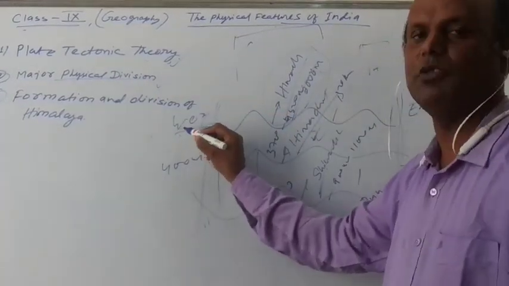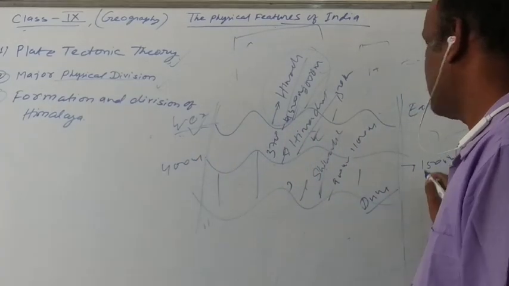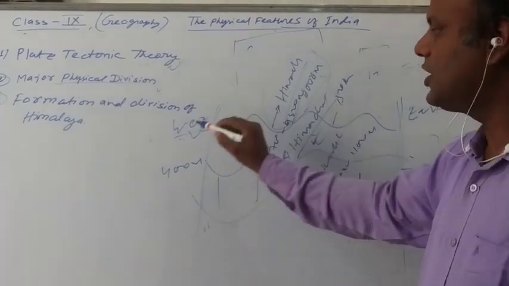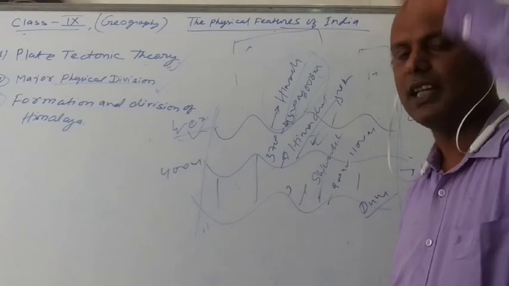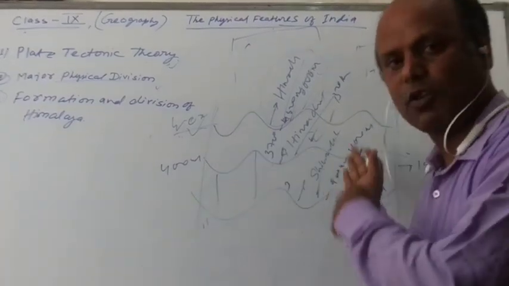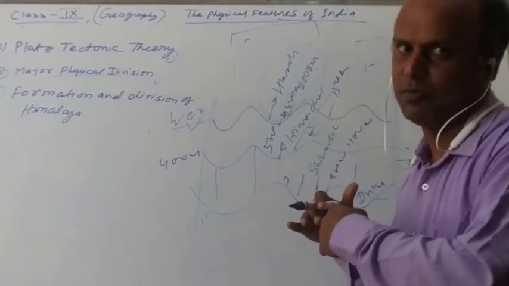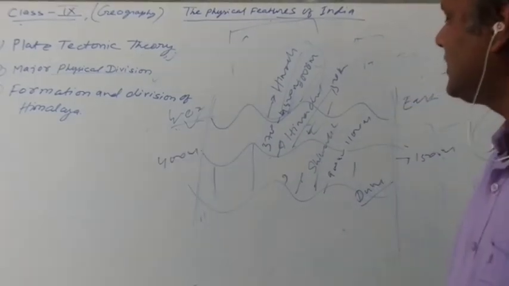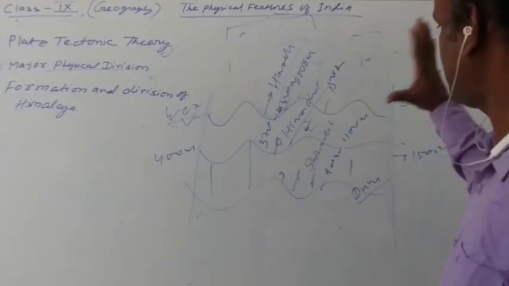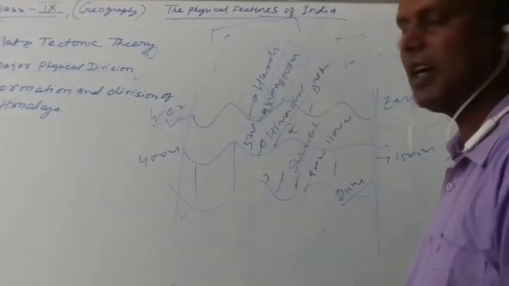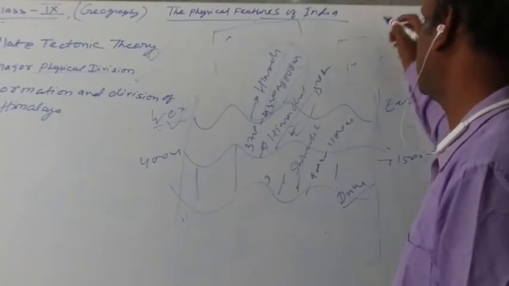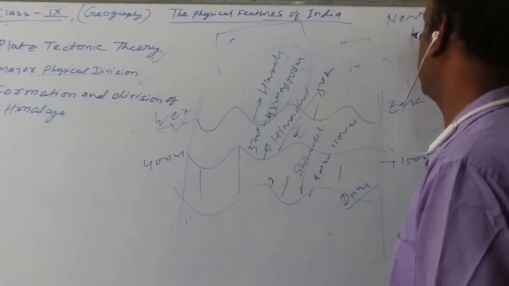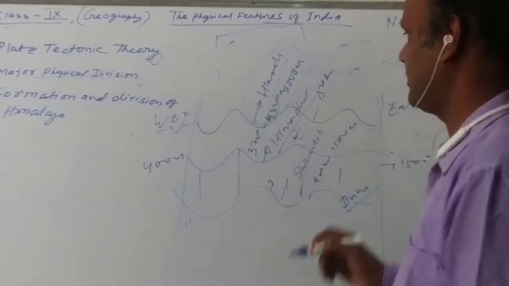It means they extend from Jammu and Kashmir to Arunachal Pradesh. In Jammu and Kashmir they have the maximum height, and on the eastern side, that means Arunachal Pradesh, they do not have too much height. That's why we can explain something new about this particular expression of the Himalaya, the division from north to south direction, in which they are spread from north to south.